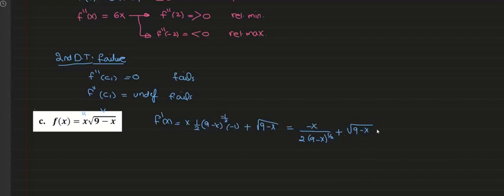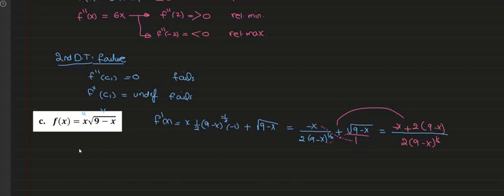Now we have a fraction plus a linear function, a line, and we said that we have to combine these two when we get this situation. So let's combine it. We imagine that this line is over 1, and we get a common denominator, and then multiply this one with the negative x to get negative x, and then the plus will move here, and then we have this times that, the root times the root, so we will be canceling the root out, and it will be 2 times 9 minus x.